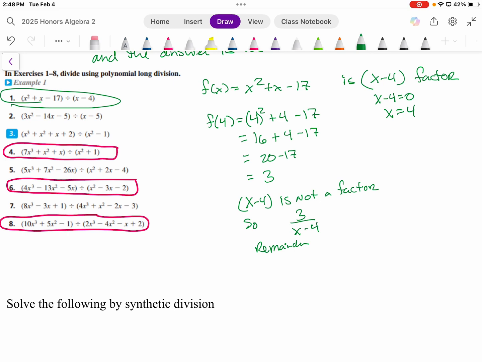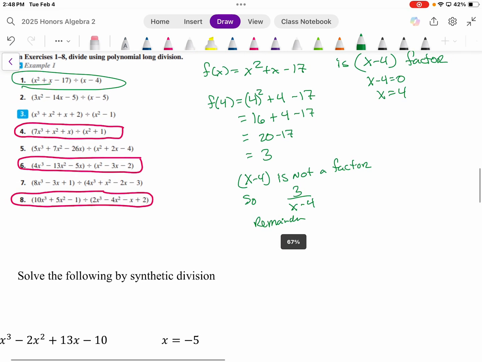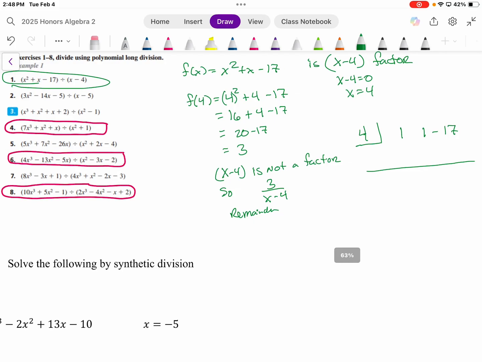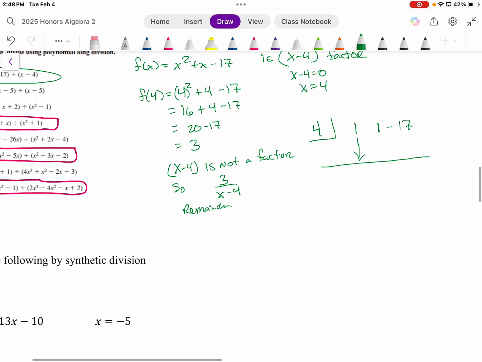So now let's finish up and use synthetic division to figure out what the first part was on that same problem. If I do synthetic division, it's 1, 1, negative 17, I'm putting a 4 in the little box, bring down the first 1. 4 times 1 is 4. 1 plus 4 is 5. 4 times 5 is 20. Added down is 3. There's my plus 3, there's my remainder. So I know it's plus 3 over x minus 4, and then x plus 5 is the rest of what that looks like.